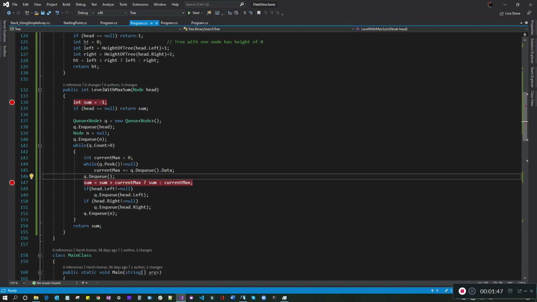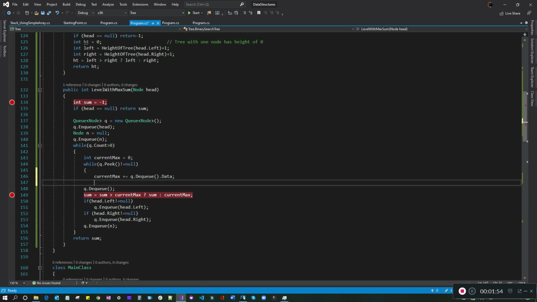So when I'm doing this in this tab, I need to add the elements as well.